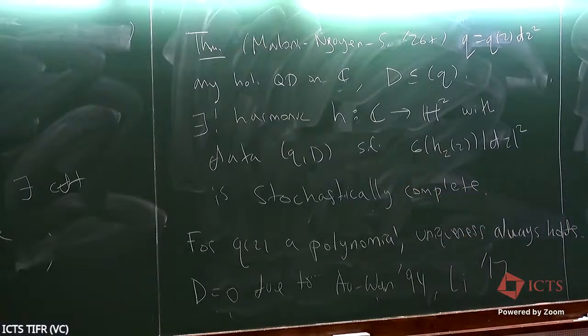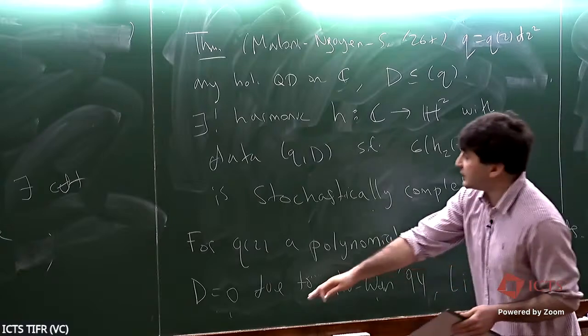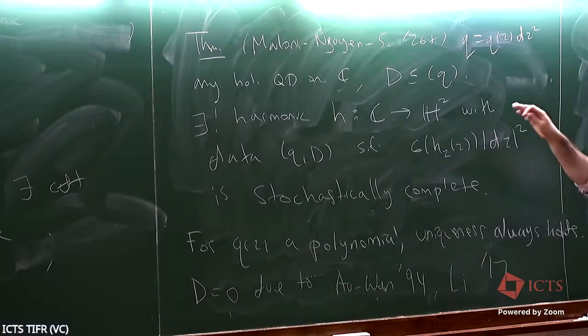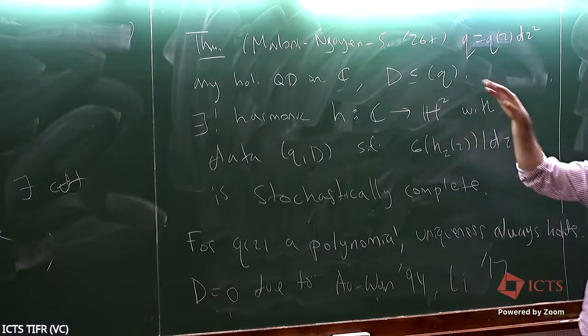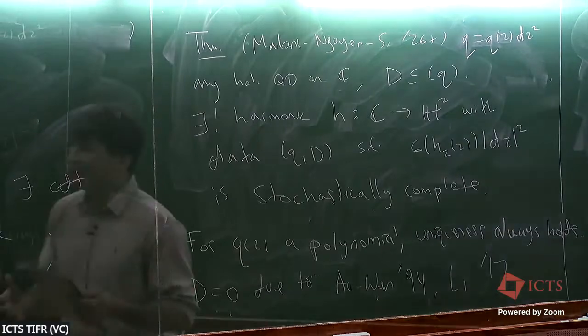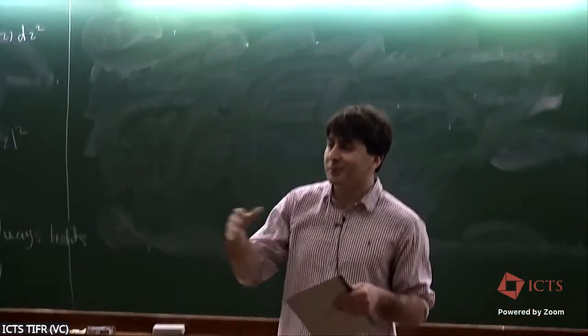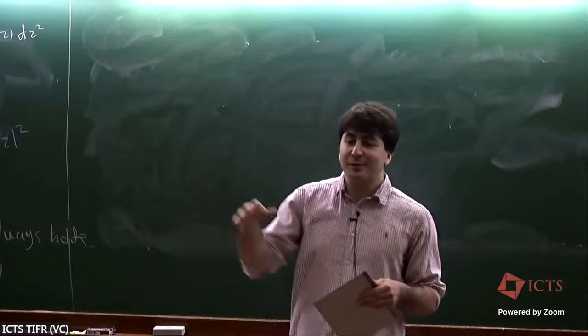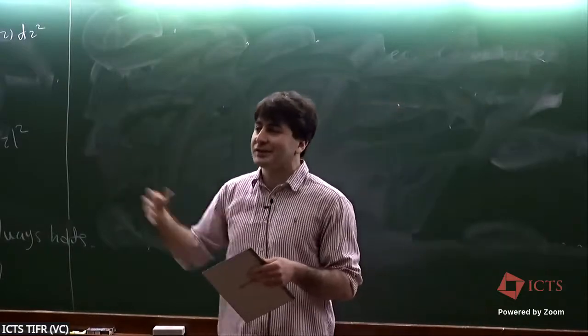Right, so this result was always already known in the case when D is 0, and in that case, this was also a diffeomorphism onto its image. So I won't say much about the proof. Essentially, one sets up Hitchin's self-duality equations, and one has to solve them. The typical method of existence is called the sub and super solution method, and it's been done in many contexts before. The only difference here is that this divisor introduces singularities into your solutions. But still, if you have a strong grad student, you can send them all the references, say use this method, and then send them away for a month, and they'll come back with an existence theorem.